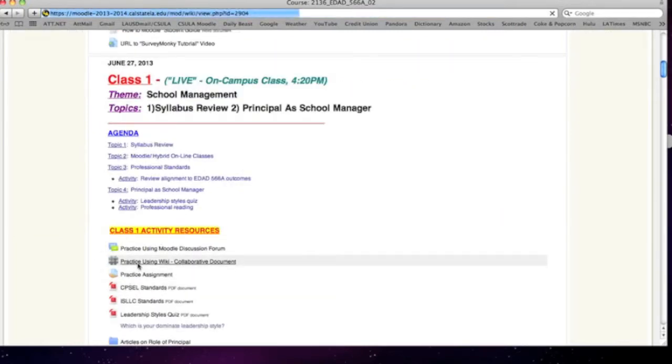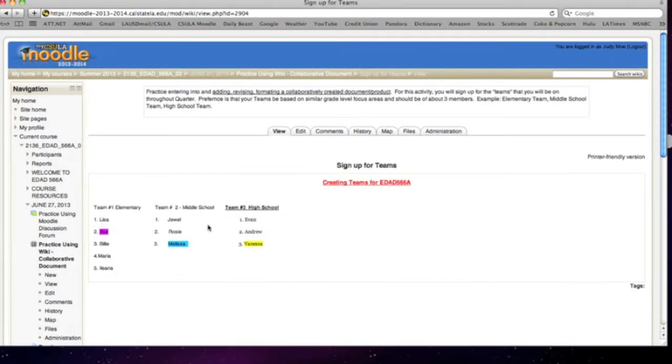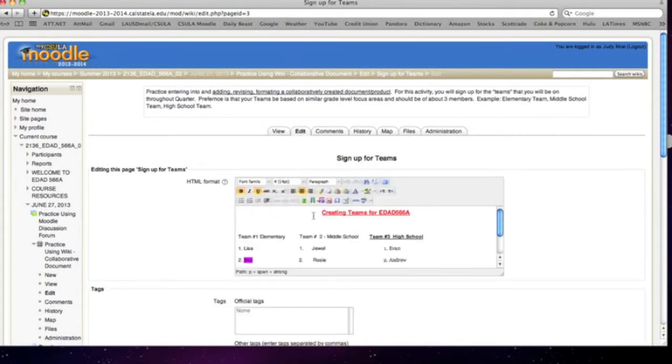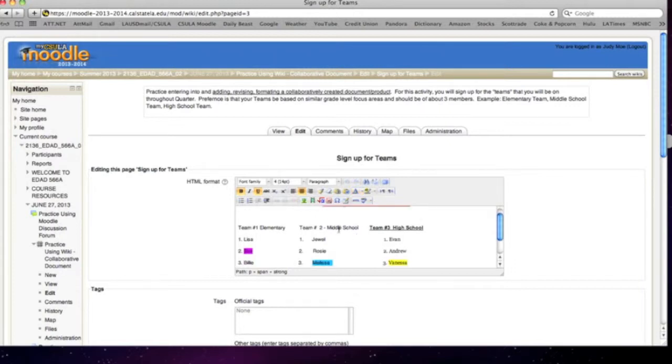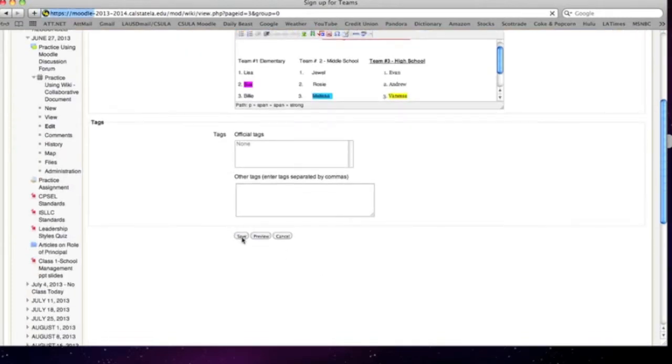And if you go there, that's the icon. And if you go there, you recall that a wiki allows people to revise and create a document. The way you do it is you click on edit and you actually write right into the document. It's like a Word document: bold, underline, centered, highlight, and then colors of fonts. And you can adjust it by actually editing and going in there and doing things like that. When you're done, you need to remember to post or save.